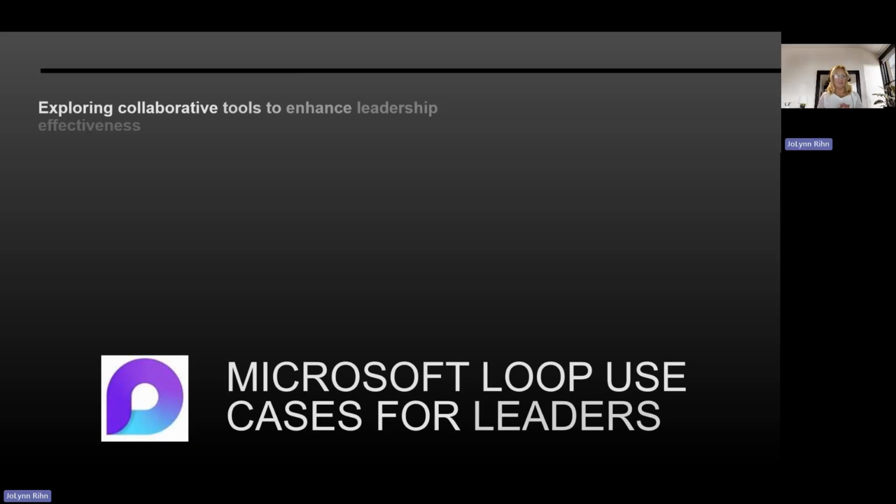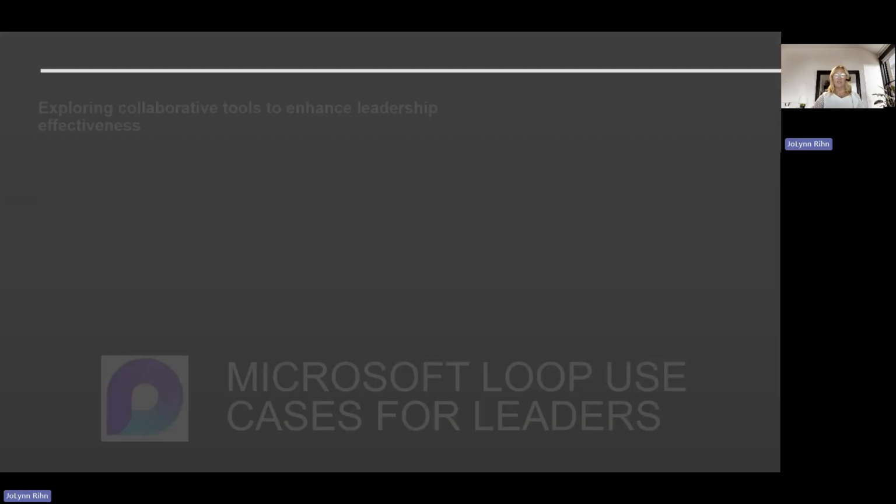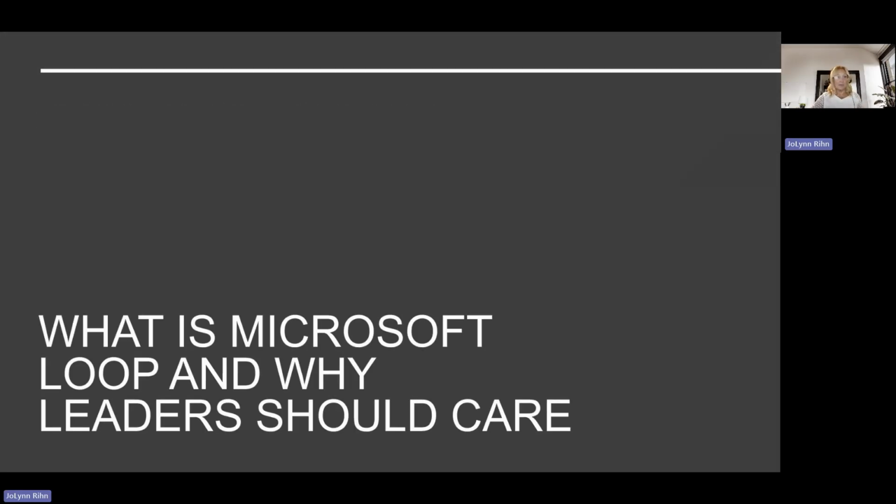I think Loop is one of these applications that not everybody is aware of that is super helpful. So today we're going to be focusing basically on how to use Loop from a leadership perspective, not features for features, so to say, but really how Loop can help leaders stay aligned, reduce follow-up, and really keep priority visible without more meetings, which if you're like me, I don't want any more meetings. I'm trying to reduce those.